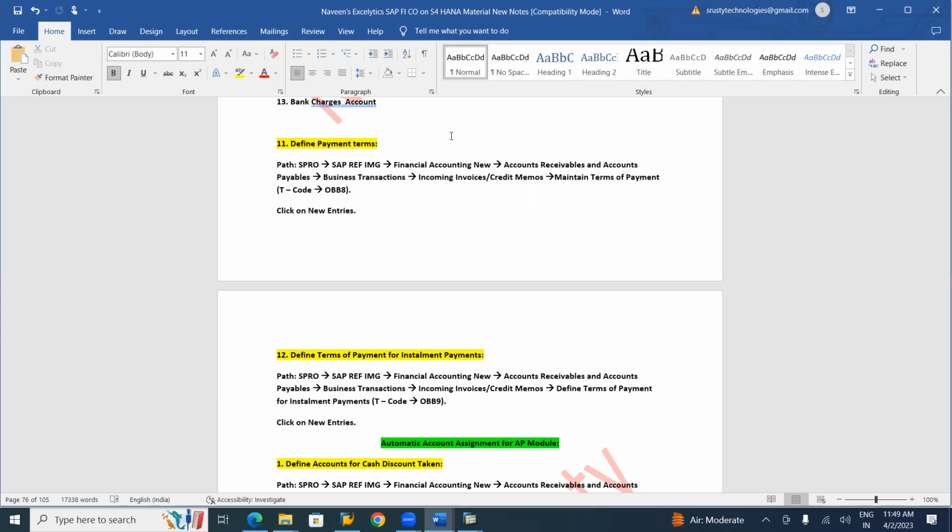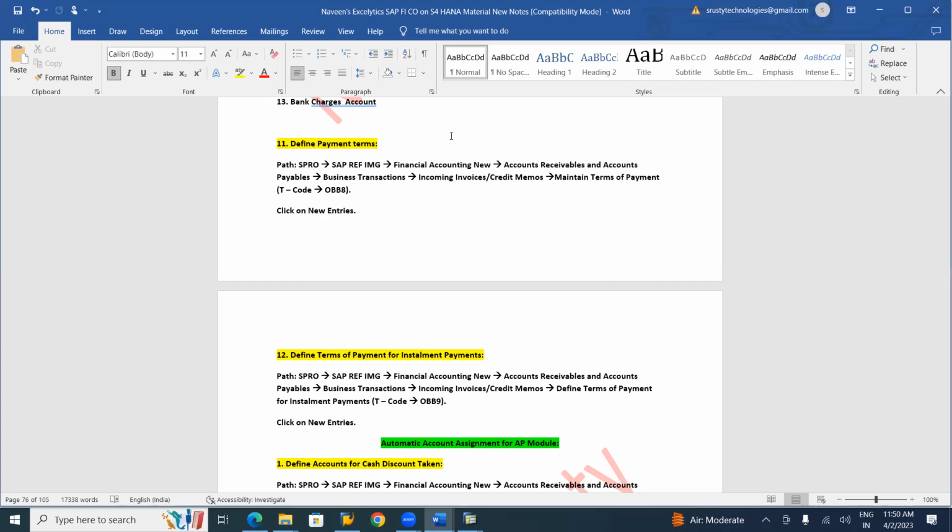Transaction code OBB8. So write down OBB8. It was mentioned as 8, 9. 8 only, right?